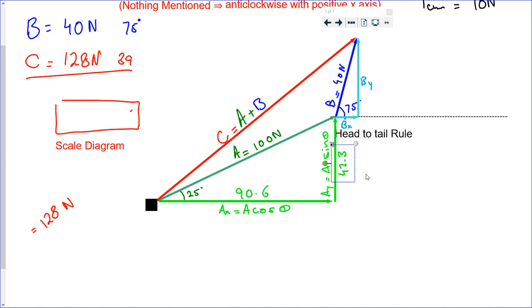Once you work out these values, you can add the horizontal, the x component, separately, and the y component separately. So look, if we want to find the red vector, because our target is to find the red vector without using a scale, the red vector has two components also, just like we have drawn the two components for the green, and the two components for the blue. We can draw the two components for the red.